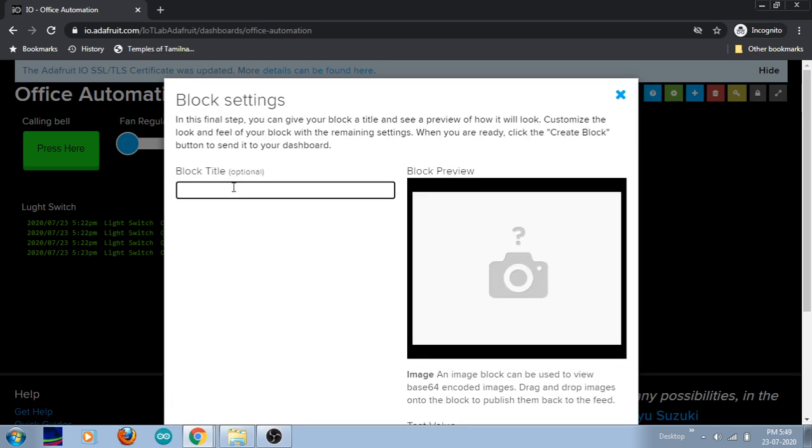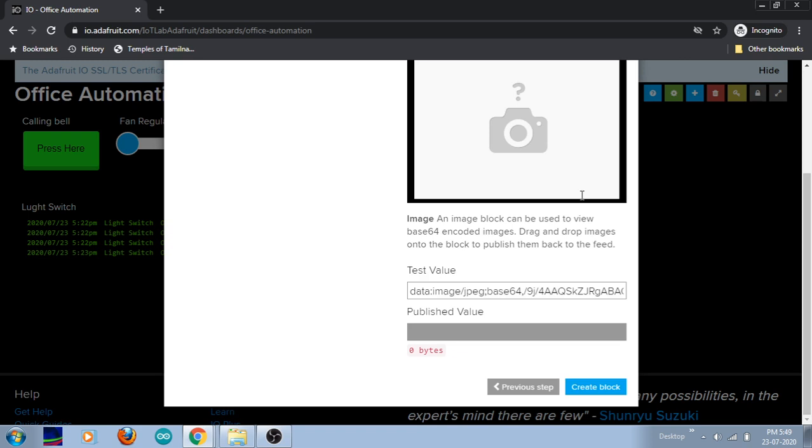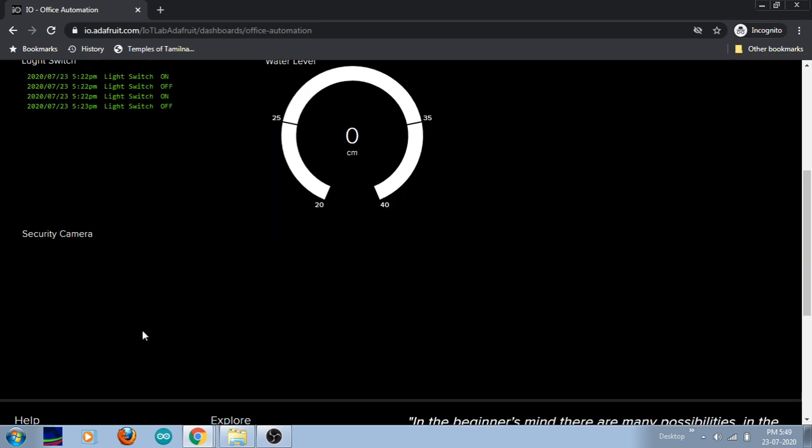This is from my security camera in front of my office. Likewise I am adding it, and for the test image, if you wish to show it here, you can give the location of that particular test image, and then you can create the block by clicking on Create Block. Now your security camera image may be ready, and whenever you send an image from your device, it will be shown here.